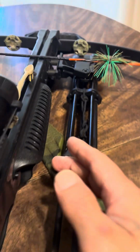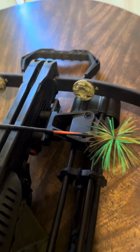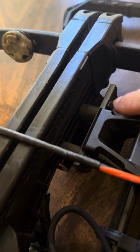But what I've done was I put some spacers here. I took those screws out. Let me go back over here. I took those screws out that came with it, and I put some spacers in there that I found. I think they'll come off of a TV stand, I don't know. But you can probably find them somewhere, those spacers right there, and get you some longer screws. And that'll help it stick out a little bit.